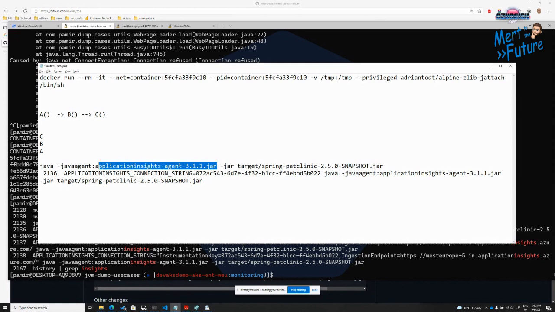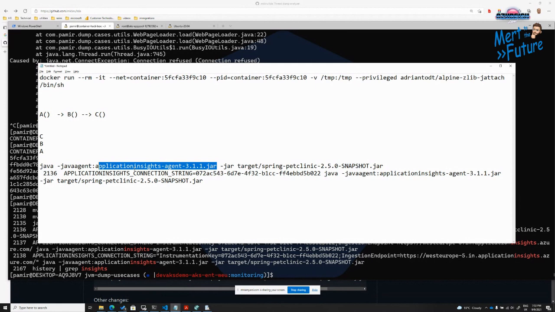This way, I can do method instrumentation. If there's a problem in here, I will get JVM insights from the Application Insights agent. This is important. If you don't set the Java agent, we don't have a chance to monitor your application or profile your application.